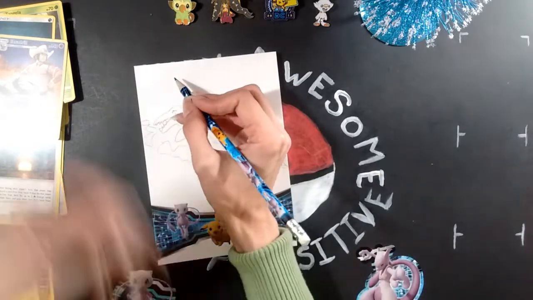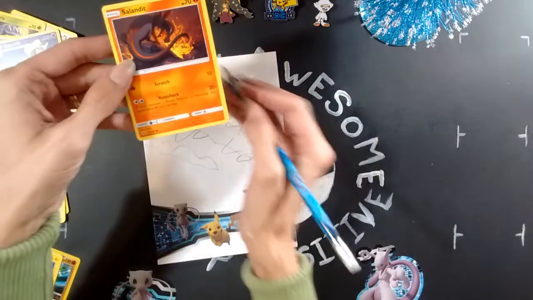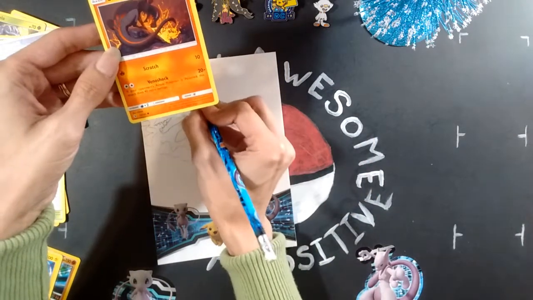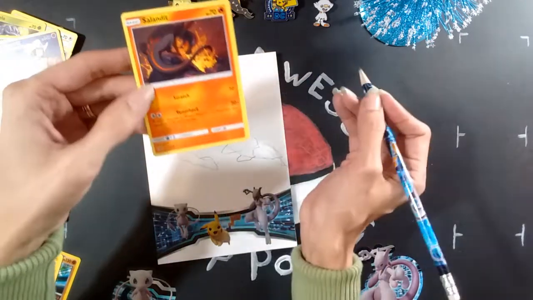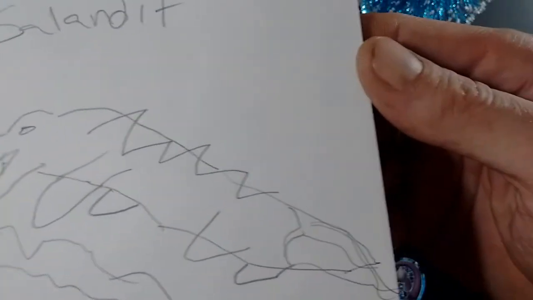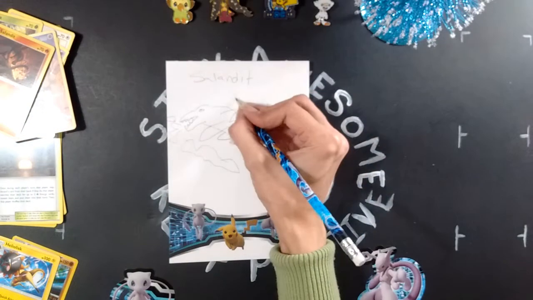And there we go, people. She drew us a Mosasaur. Yeah, sort of. What is it? We got a Salandit. Oh, I was completely wrong. Yeah, because it doesn't look anything like a Salandit. I thought she was drawing us a Mosasaur because, God, I like my dinos. Yeah, I might as well be. Alright. Yeah, sign that, yep.